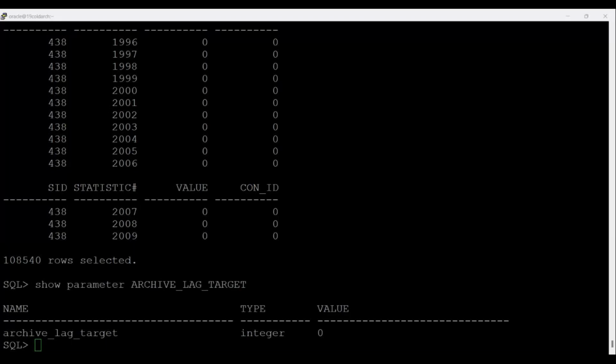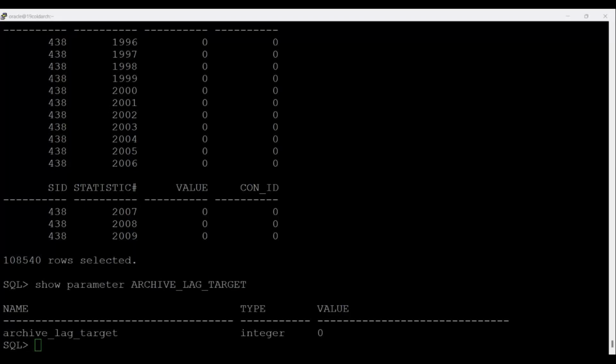You can set archive_lag_target equal to 1800, and if 0 is showing, then it disables the time-based log switch functionality. You can set archive_lag_target in the initialization parameter even if there is no standby database.